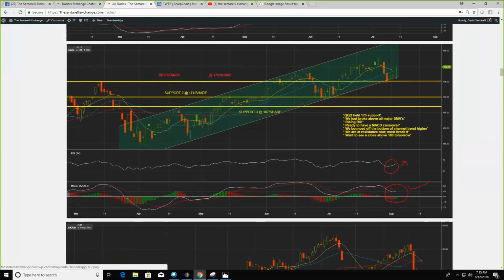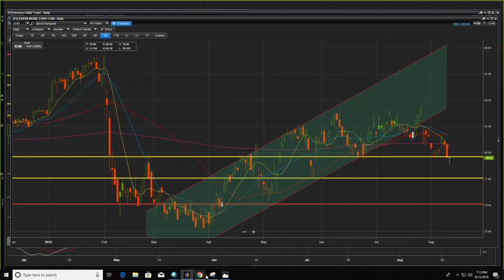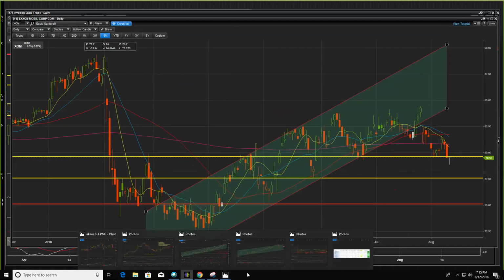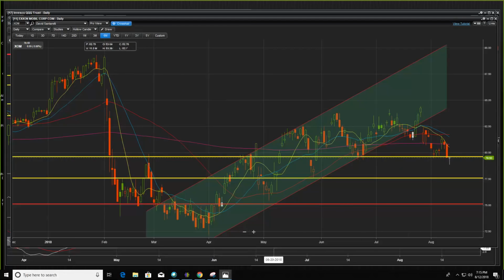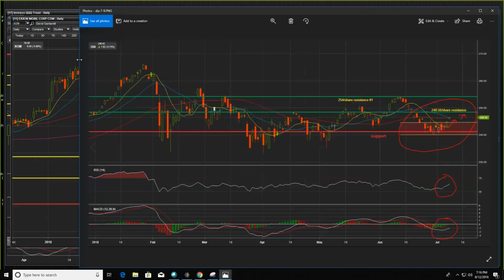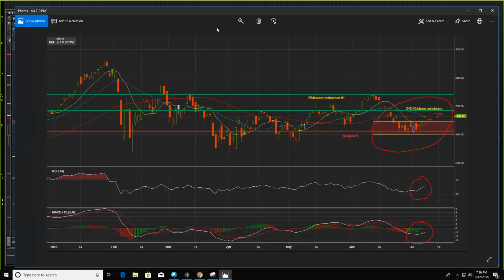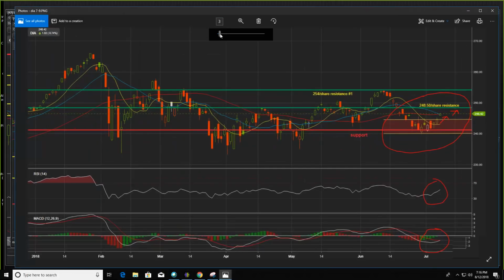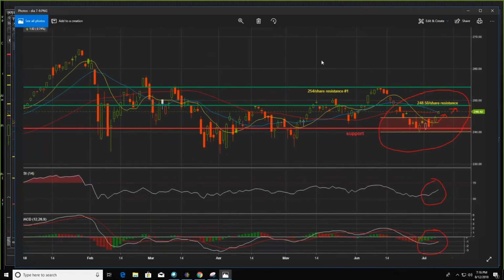Here's the other chart I want to go over with you guys quick. This is really important. Every single day, you guys should be looking at the Qs and Diamond ETF and see what's going on. So let's take a look here. Here's the Diamond ETF, as you see here from 7-9. This is what I told members, and they're always surprised, how do you know this? It's because I draw up my charts and I pay close attention to my charts.